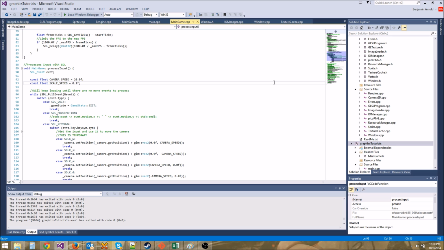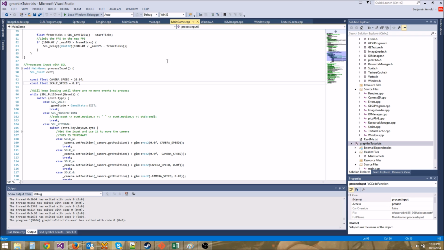Today what we're going to be doing is implementing the SpriteBatch class, and what this class is going to do is allow us to batch a bunch of different sprites together in a single draw call in one VBO, basically. Right now we actually have a separate VBO for each sprite, and we're doing a different draw call for each sprite, and that's not efficient at all. And it's actually going to slow down a whole lot once we get upwards of a few hundred sprites.